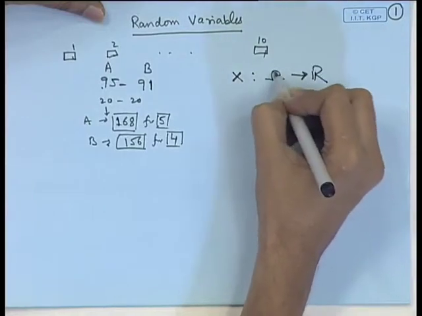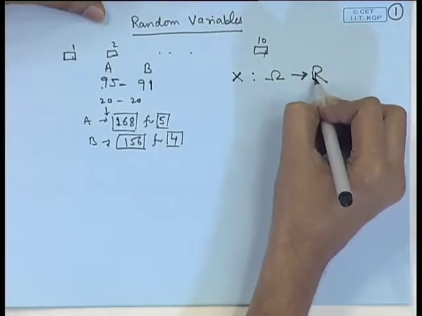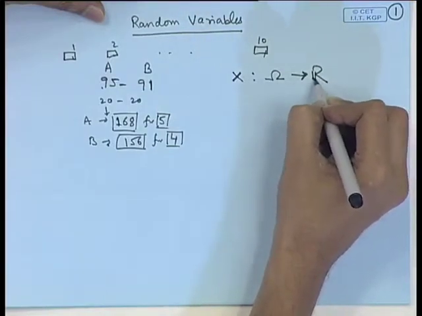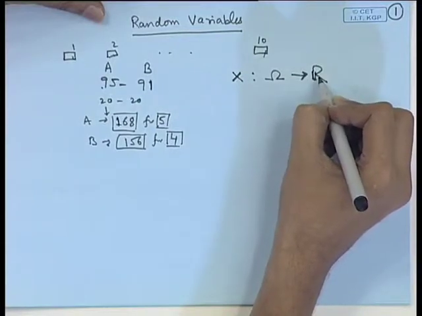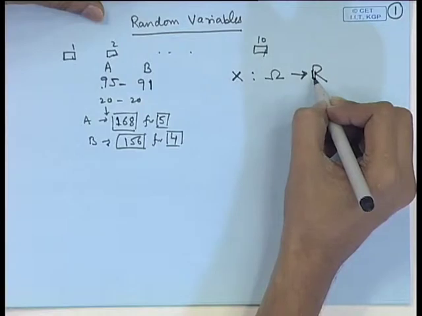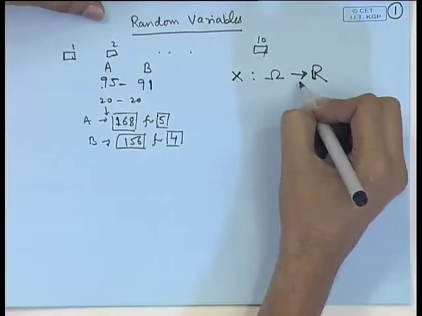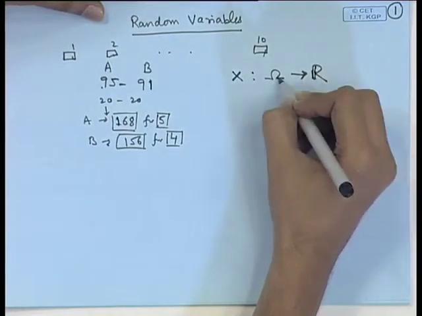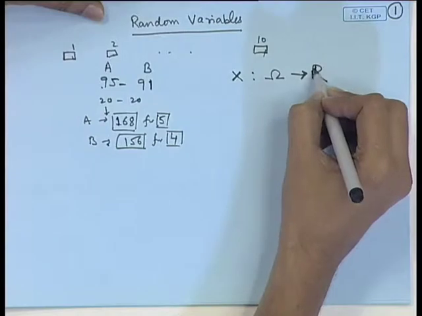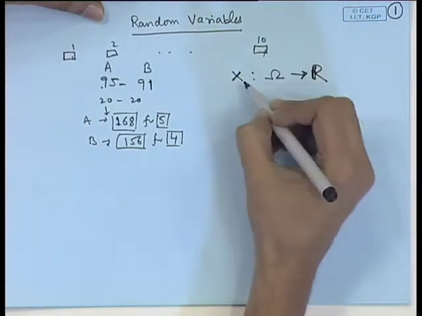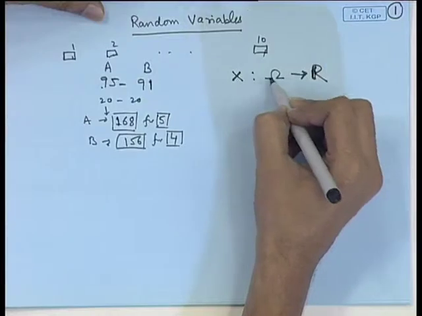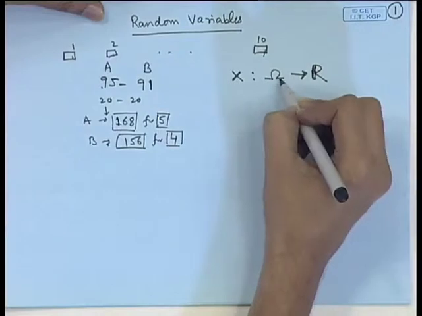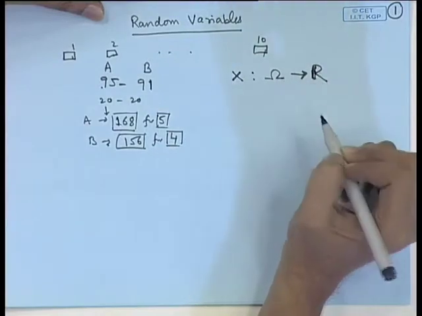That means, for every outcome we associate a real number. For example, runs scored by a player, the baskets hit by a player in a basketball game, the yield of a certain crop, the amount of rainfall in a certain region, etc. So, all of this will correspond to certain events in the sample space, and we are associating a certain real number there. So, in particular, any random variable is a real valued realization of a sample space. So, it is a function from omega into R.